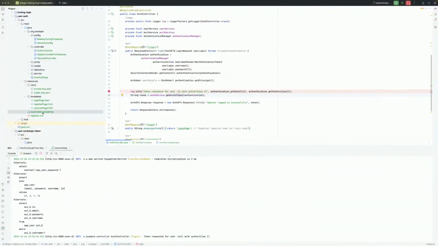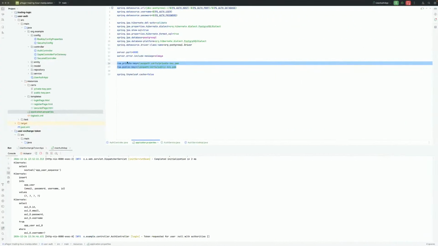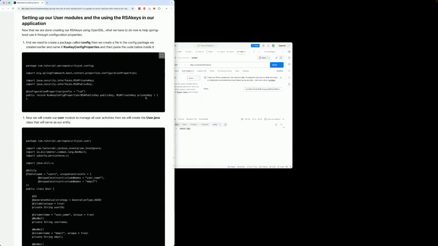It is application properties, class path for private key and public key, and user module. This configuration file is a record type. Here we have a prefix RSA that drives us to this private and public key with appropriate fields.